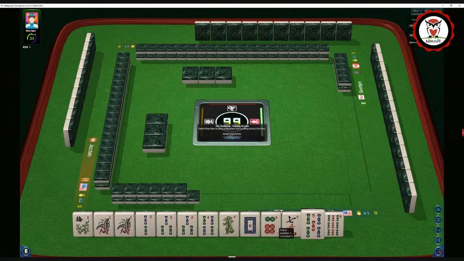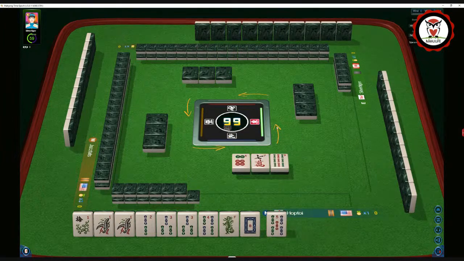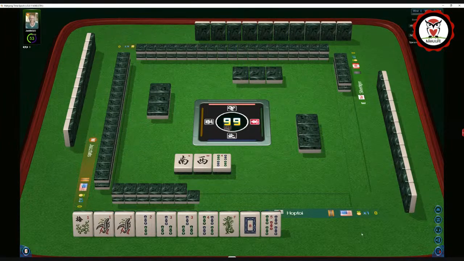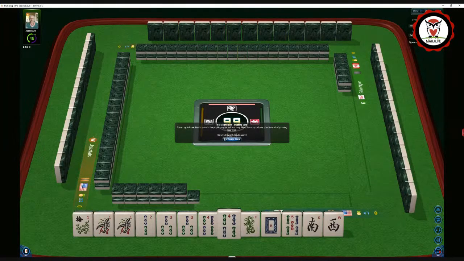Okay, so let's see. We have 6, 7, 9, let's say, or maybe, yeah, I think 6, 7, 9 looks pretty good. I'm thinking we could try for the concealed hand. It's a little bit risky because you need lots of pairs there. We need a 2 bam in here, and then a flower and a dragon. We've got a lot of work to do.